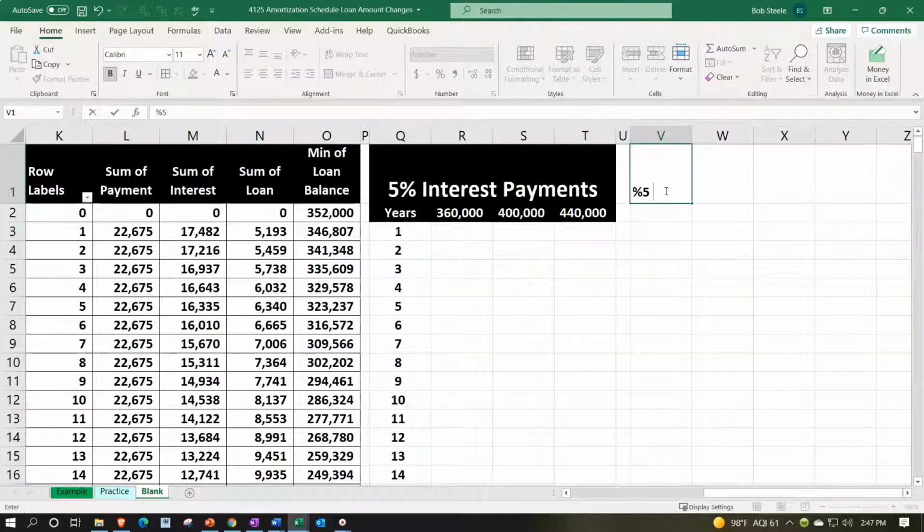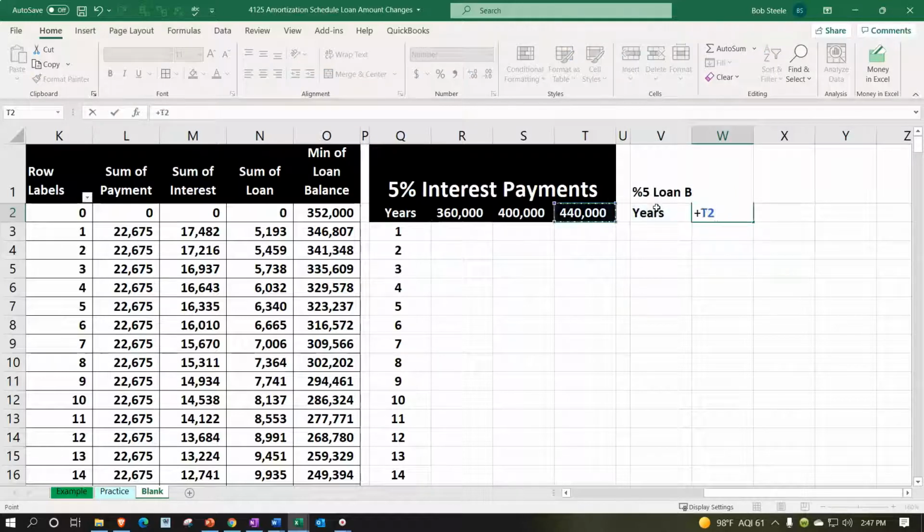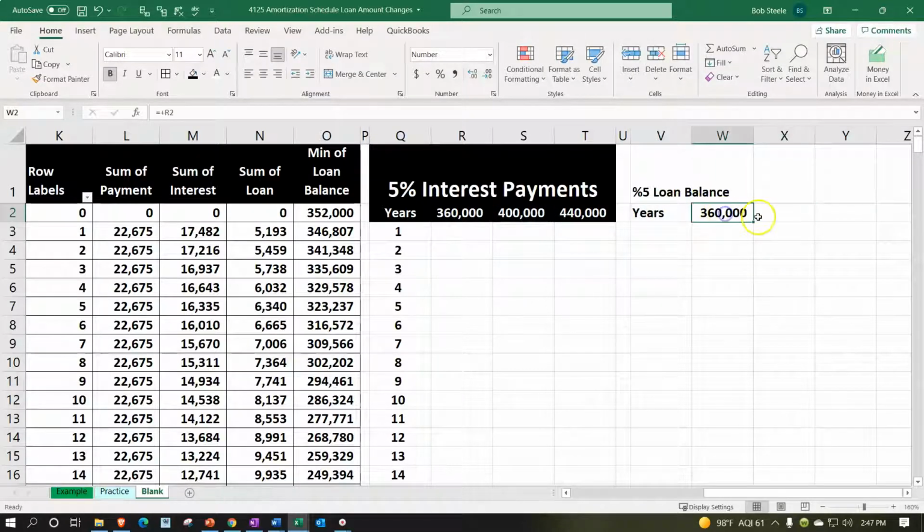Then I'm going to make another one over here, and we'll focus in on the percent, 5%. We're going to hold that constant. Loan balance. So now we're going to be looking at the loan balance and what it will do over time, over the 30 years on a year-by-year basis. What will be the ending balance? I'm going to say this equals the year. This equals the 360. I can copy that across because these headers are going to be the same.